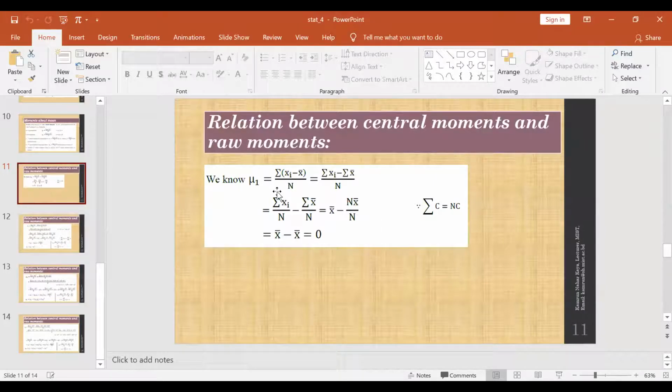If you just see the calculation here, you will see that we have used the first central moment formula, and after putting the summation differently, you get that it is actually giving a mean, and here it is also another mean, and the subtraction of mean with mean is actually 0. So this is the formula. I think if you just see the last class video, you will be clear about it. So just see the last class video for how we calculated this one.